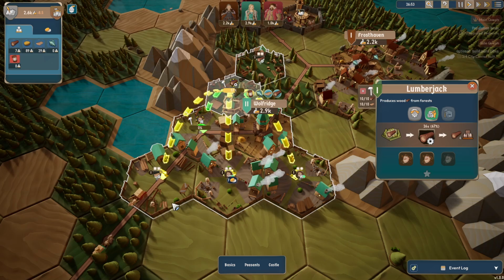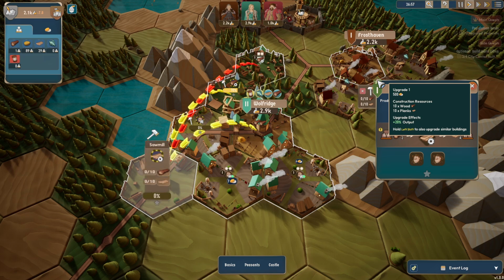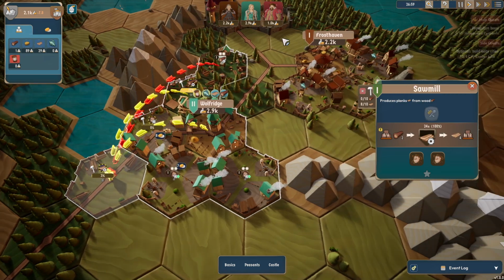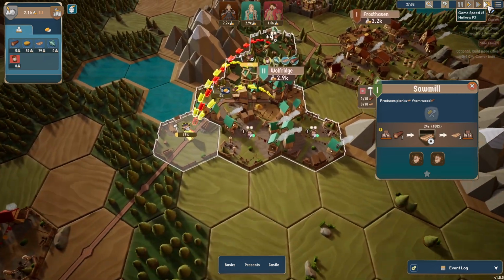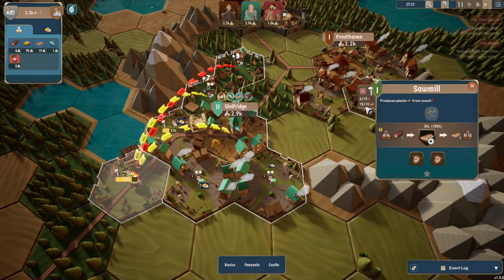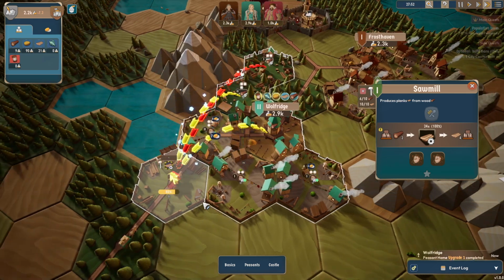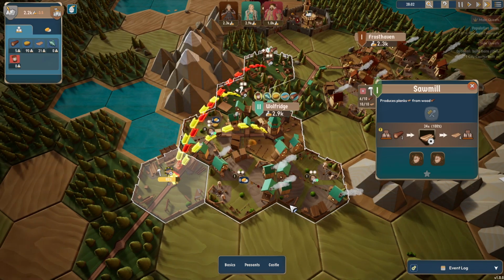And then the next thing I want to do is upgrade our sawmill. You can see we're really draining the resources, but I'm okay with that for now. I want this to upgrade. See, he's waiting for logs, so that it can also process the extra log output we've got going.